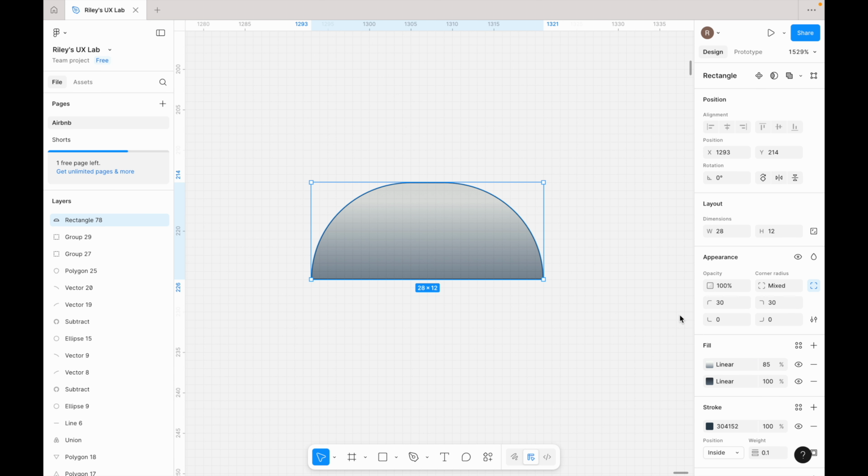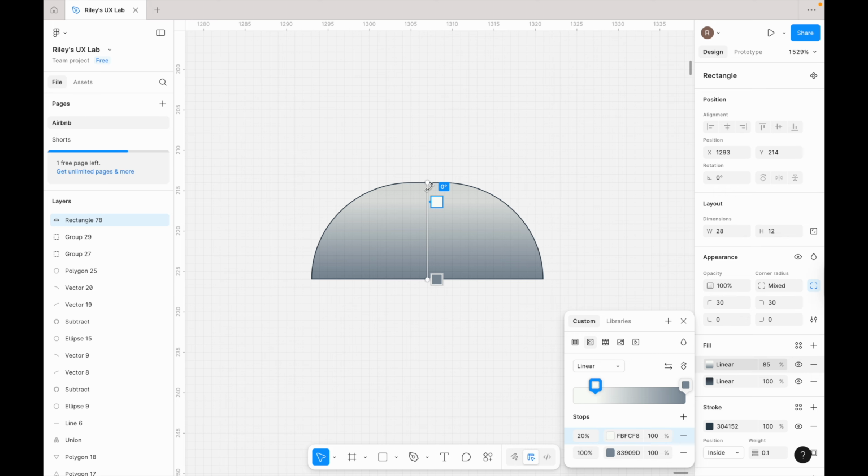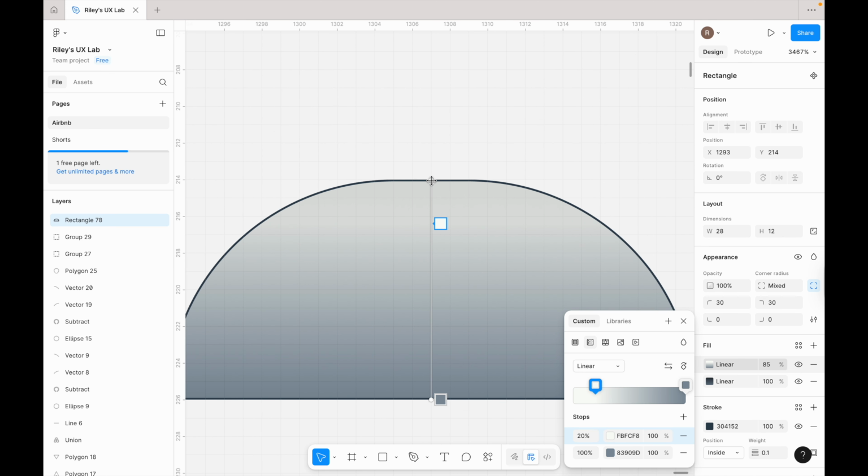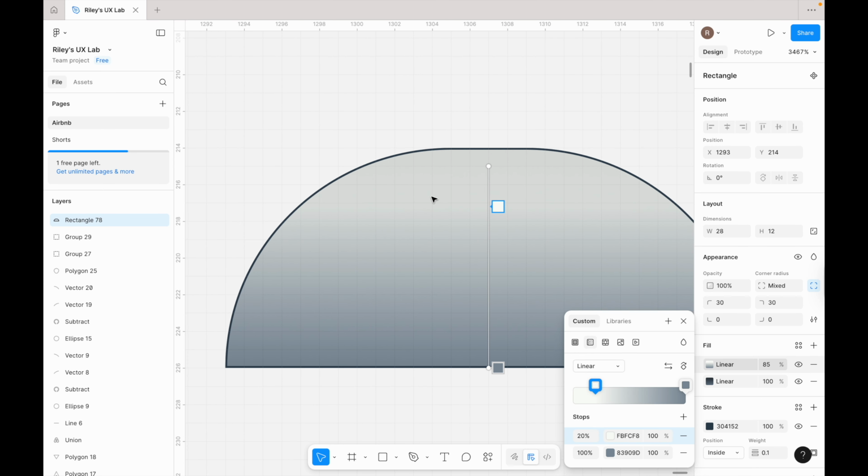This next part is a little hard to maybe explain, so I'll do my best so that you can follow along and make it easy. We'll open up this fill color again, and we want this first stop here from the gradient to be moved down 1 pixel. So we'll grab that and move it down, and then we want it to be 8 pixels in from this corner side here to the right. So if we count, that's 1, 2, 3, 4, 5, 6, 7, 8. If we go up, it's right here on this corner, so we'll just move that over here, and you can see the gradient now is diagonal rather than right up and down.